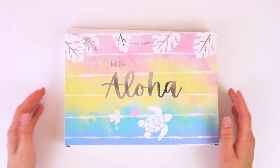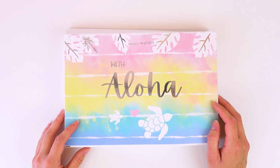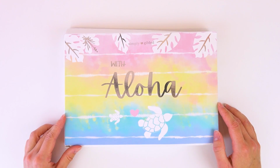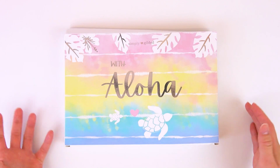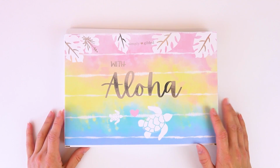And it came at the perfect time because I've kind of had a tough day today, and I just needed a little bit of a pick-me-up, and this box came with all its beautiful colorness, and knowing what's inside, I feel like this is gonna do the trick to cheer me up a little.